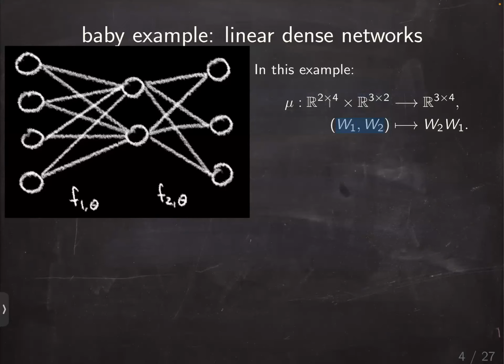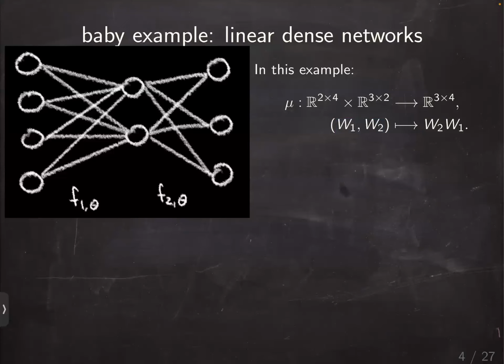And what this network parametrization function does is it multiplies them, because it composes these 2 linear maps. So for fixed weights, I get a fixed matrix in each layer. And then the total network, so to say, is given by the product of these 2 matrices. So this is so far linear algebra. So I don't know if you have a brave audience.